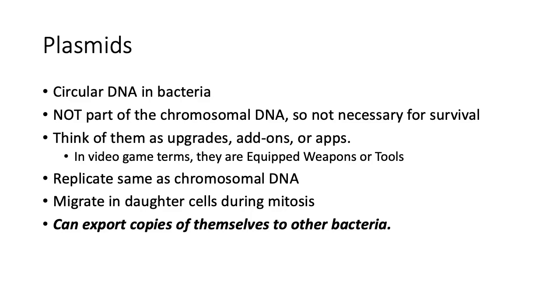Now, the plasmids have their own origin of replication, at least one. Some of them have multiples. And so they amplify, or they replicate, at the same time the chromosomal DNA does. When the bacterium has all of its polymerase and everything like that ready to go, and it duplicates the chromosomal DNA, well, the polymerase can't tell the difference between the chromosomal and the plasmid DNAs. It's just a circular DNA. So the polymerase replicates everything. And so the plasmid gets duplicated and then it migrates into the daughter cells.